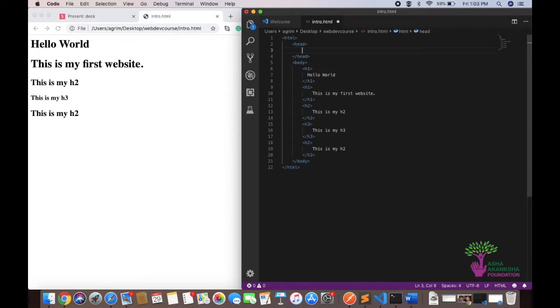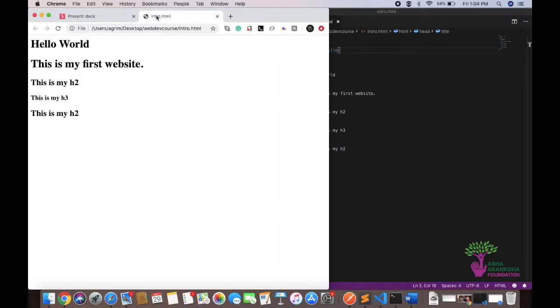All the linking to other files, all the things that will affect your page but don't actually show up will go inside the head tag, right? Let us see the most common tag that's used inside the head, the title tag. Currently you see that here we have this intro.html written, but that's not what you see on professional websites, right?